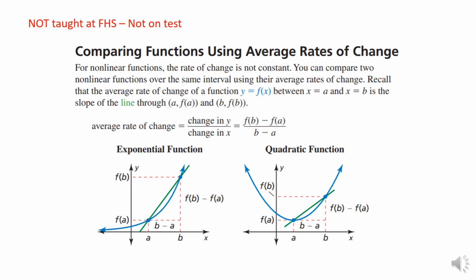So what you have to do is pick two separate points, and then you match those points on your exponential or on your quadratic, and then you would just compare that one little shot of time, one little piece of time, to the piece of the linear graph. And that's all you can do.